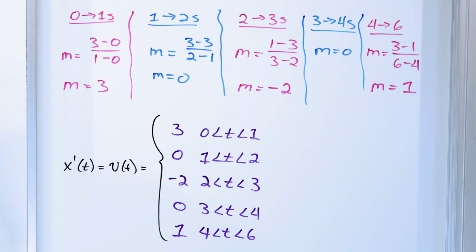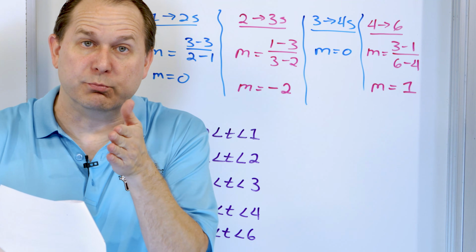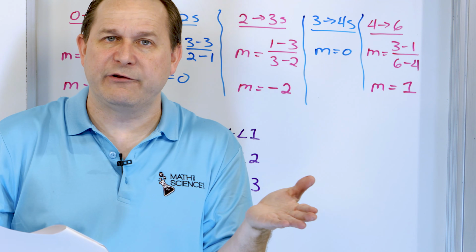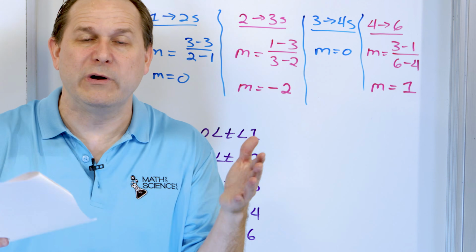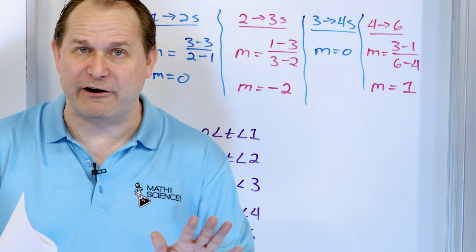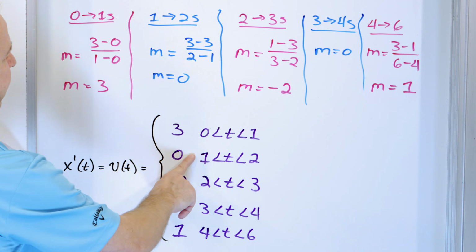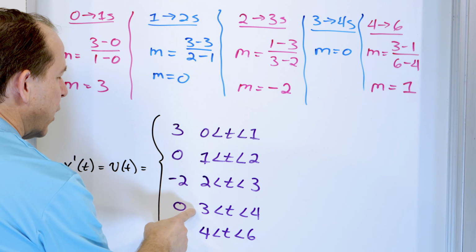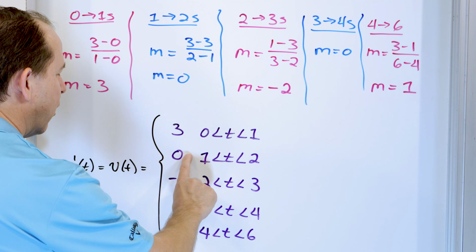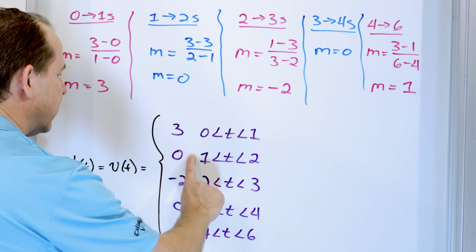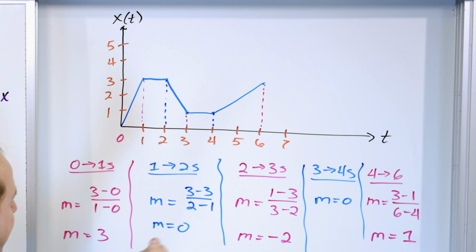And if I were to ask you, in which of these situations is the particle moving to the right? Which of these situations is the particle moving to the left? Which of these situations, or what regions of time, is the particle stationary and not moving at all? Then you could say, well, obviously when the derivative is 0, the velocity is 0, and the particle in these time windows is not moving at all. And so you would say the particle is still here. And you can see that the particle is indeed still here, so that makes sense.